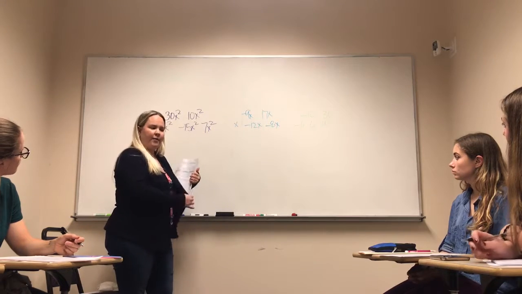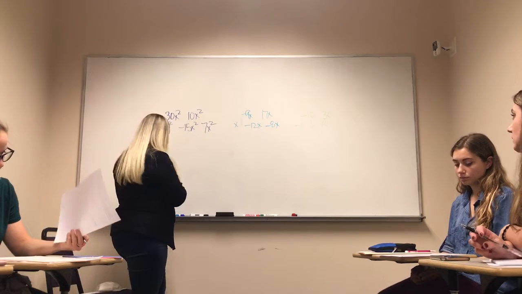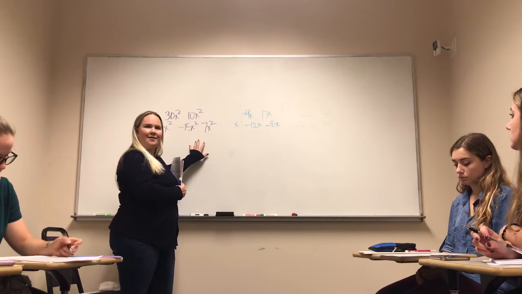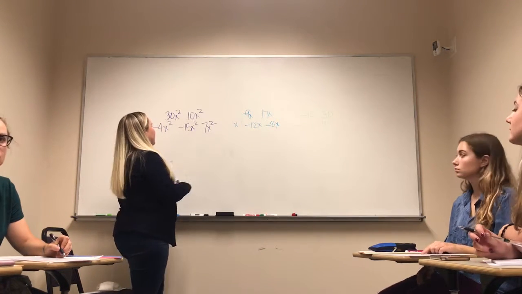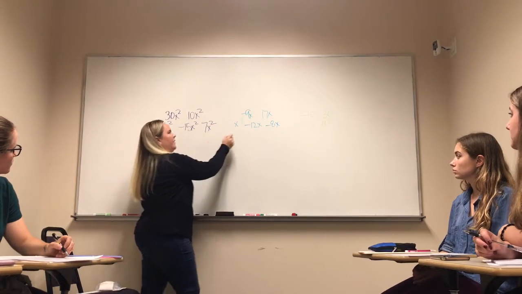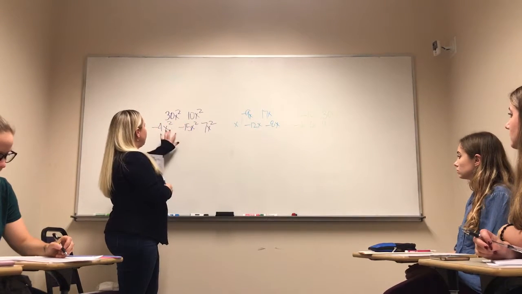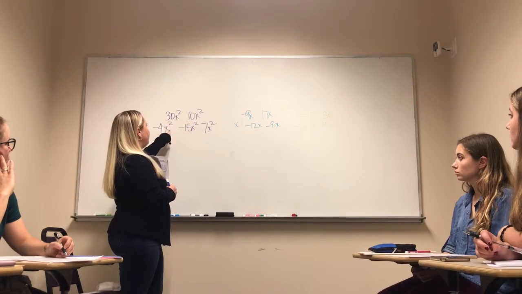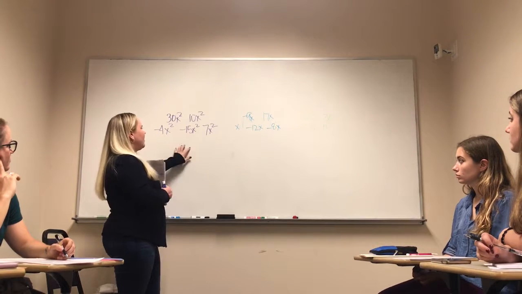So now that we have them separated, we're going to combine like terms. So we are going to look at our first bucket, your bucket that has the variables working with the numbers, and we're going to combine our family. So this is one family, this is our second family, and this is our third family. So in our first family, we're going to combine all of the numbers, and they're all the same because we all have the same constant term with all of them. So we're going to combine all of our numbers in one bucket.